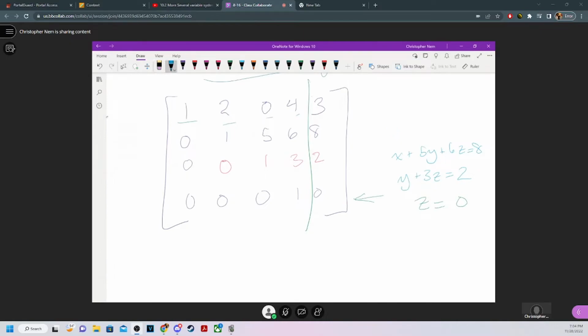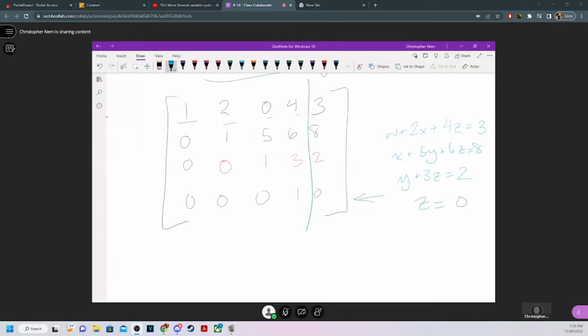We have w plus 2x plus 4z. There's a 0y, that means it's gone, equal to 3. That's what our system of equations looks like once we go from matrix to our system of equations. And then I can solve for each of the variables, parameterize, and find your solution. So I can do all that stuff. I don't know if this matrix works. I'm just giving you the example of how to go from matrix to linear system.